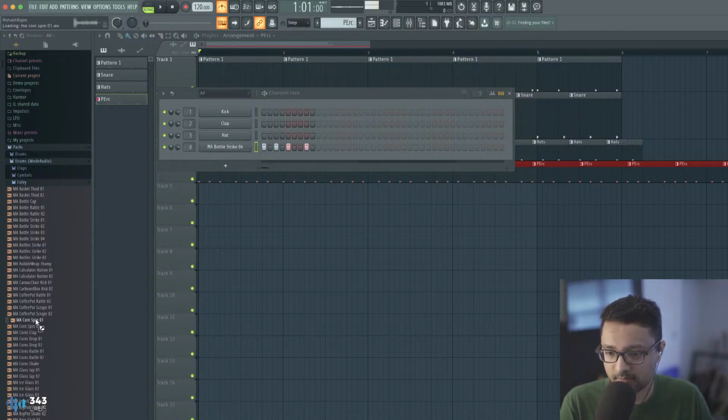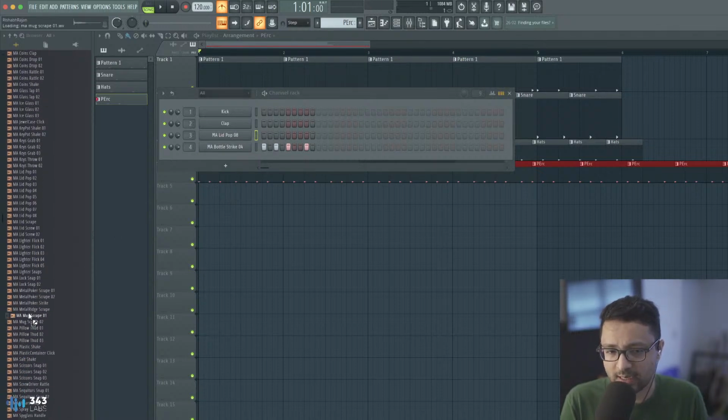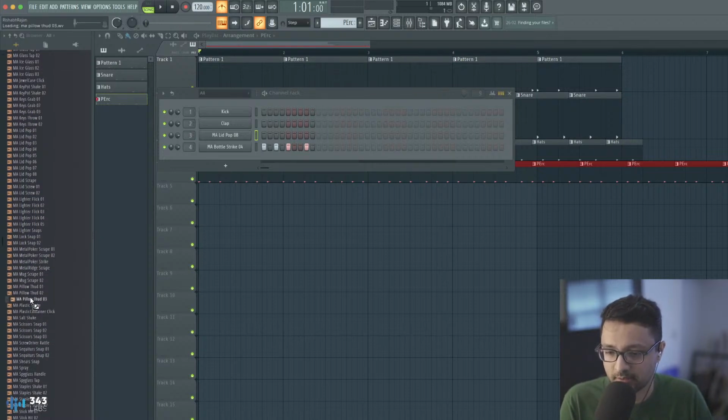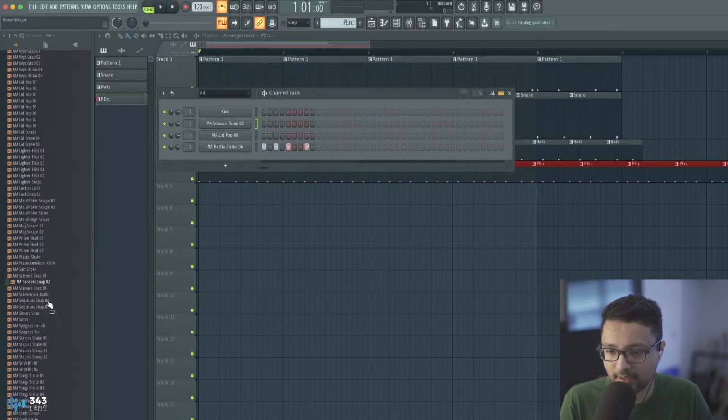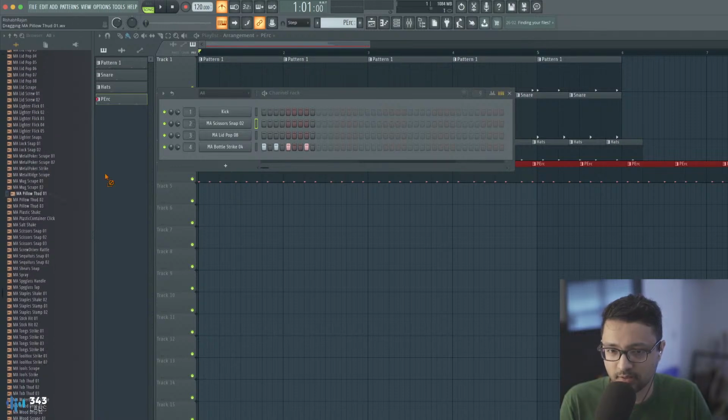All right, what else? Ooh. Oh, that might be nice. Maybe for the hi-hat, little pop, bottle pop, lighter snap. I'm looking for sounds that are short, brief, because if it has a long tail, like Foley sounds typically do, it might not work as a rhythmic element. So I guess that could be a kick, the pillow thud. Oh, that's nice. Scissor snap. That's a cool sound. Didn't hear that before. Is that for the clap? Still thinking about the kick. What should I use for the kick? Maybe go back to the pillow thud. All right, let's see if that works.